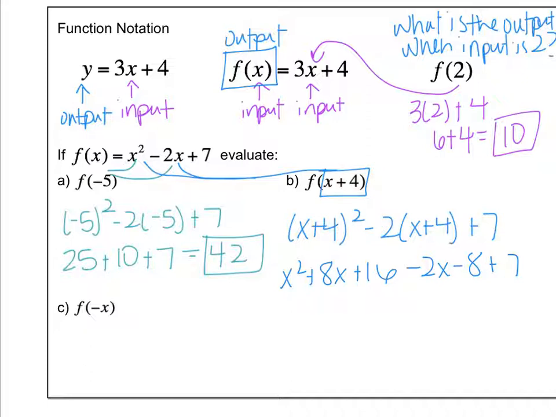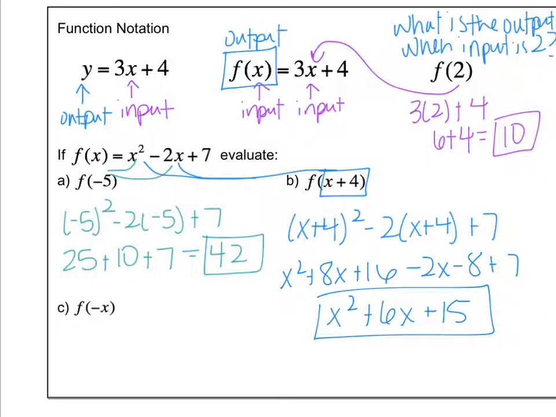And we're just going to simplify this, but then we're going to be done. We're not actually solving. There's no solving here. We're just giving a simplified answer. So it's going to be x squared plus 6x plus 15. That's your answer. You're not solving anything. You're just plugging it in and simplifying it. Input, put in the input, say what the output is. That is our output. Because we're inputting something with x, you are going to get an output of something with x.